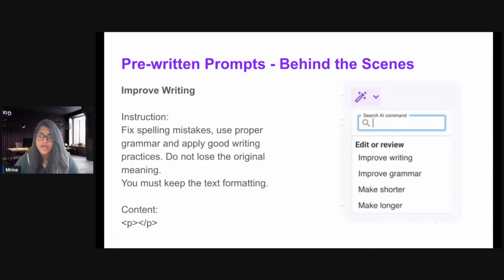You must keep the formatting. Content: we're putting it in a paragraph. So this content is, if you highlight a specific text and say improve writing, it passes along the context for that. Else, this is the instruction that it follows to ChatGPT when you say improve writing over a specific piece of text. So that's showing you how we engineer our pre-written prompts.